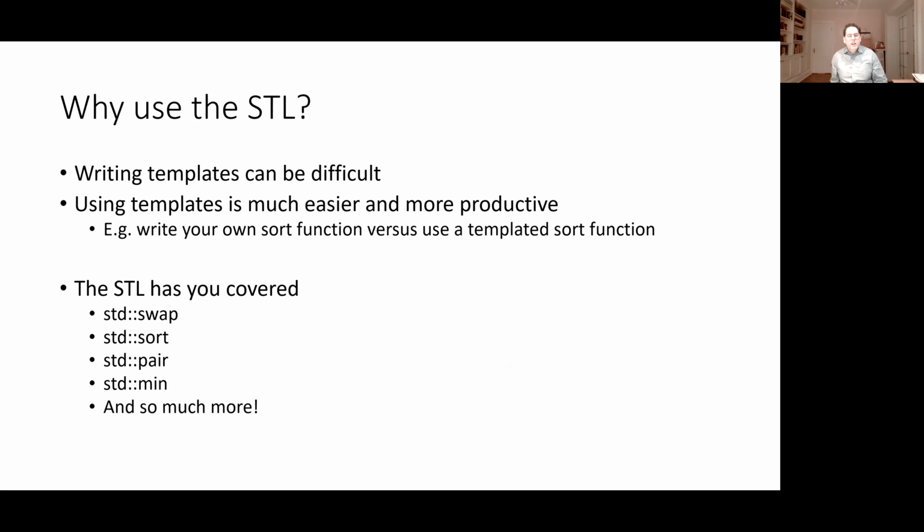For example, STL has a lot of features. It has templated functions for things like swap and sort. It has a templated class called pair. It has a templated function called min. So it actually has all the things that we just went over in the first example and lots more. For some things like swap, it might not be that hard to write your own, but for functions like sort, the standard template library has very fast sorting routines. They work with any data type. It's much smarter to just use them than to go off and write your own.